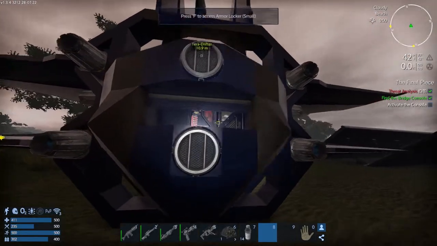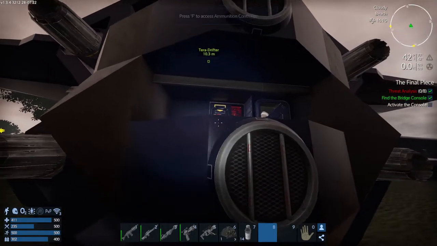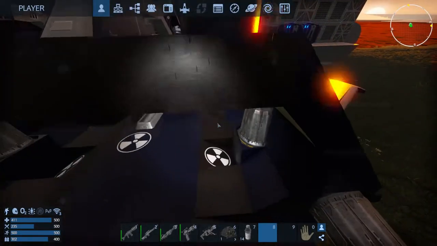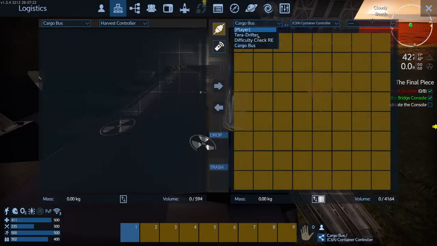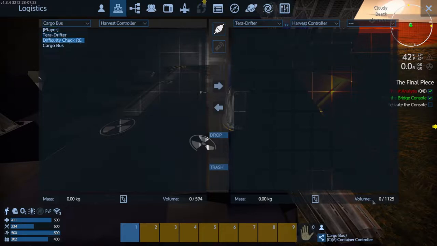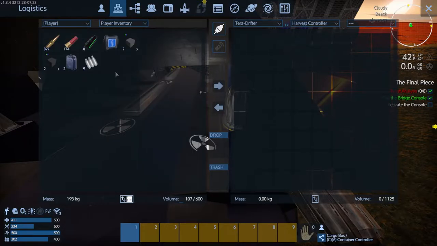in cobalt and whatnot. It still has your armor locker. There's your ammunition controller. A whole bunch of the cargo crates are inside the craft, because I typically just access my cargo from within here. It's a Terra Drifter, a container controller. So it can store a fair amount. I mean, 1,125 is not too bad. 500 in ammunition. And as for harvest, not too bad on that either. So it could probably lift a decent amount and get off world with it. Though I have not actually tested the weight it can carry without too much of an issue, so we're just gonna have to find out if it's reliable enough.